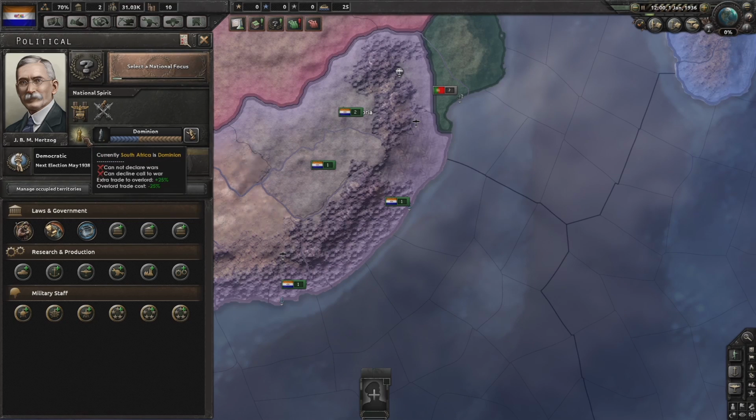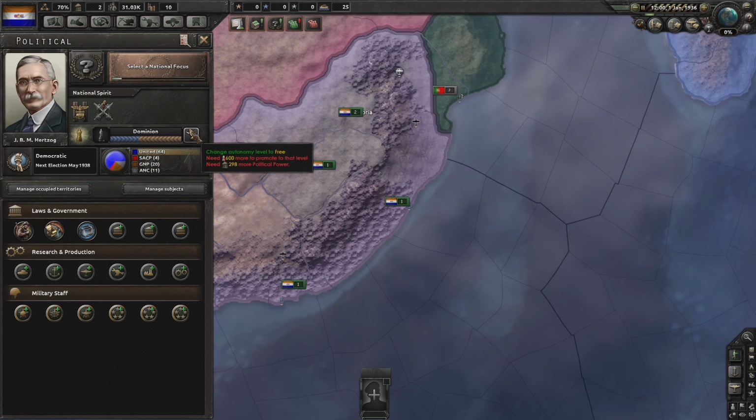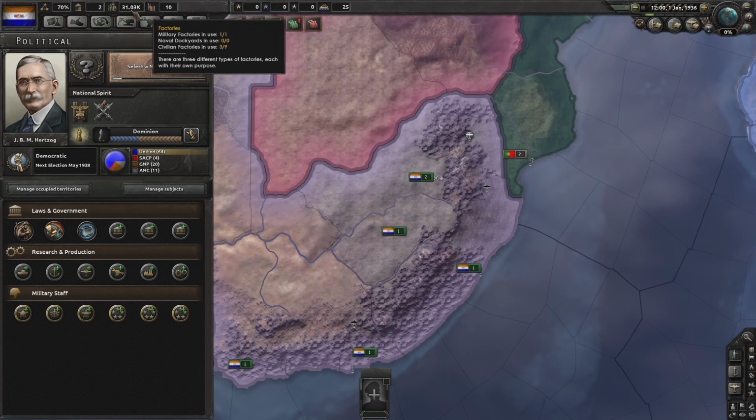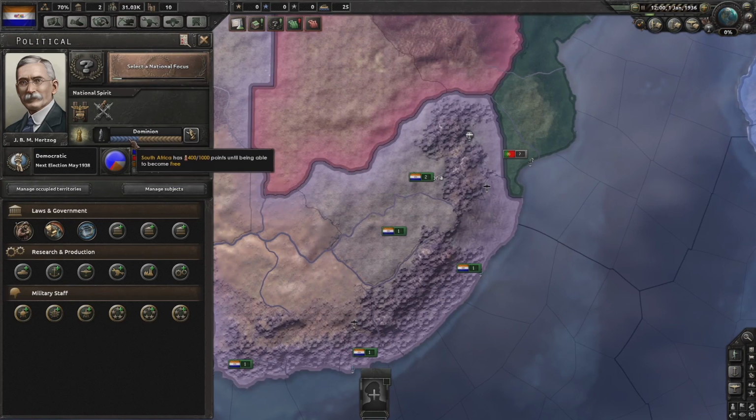So, we're Dominion. So we can't declare war. We can't decline being called to war. We need 600 currency that I've never seen before to promote to that level. And 300 more political power. Right, I'm guessing all will become apparent as we go along. I can't even see that new currency up here. So it must just be this.